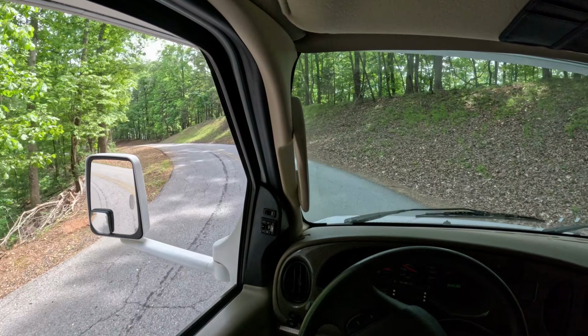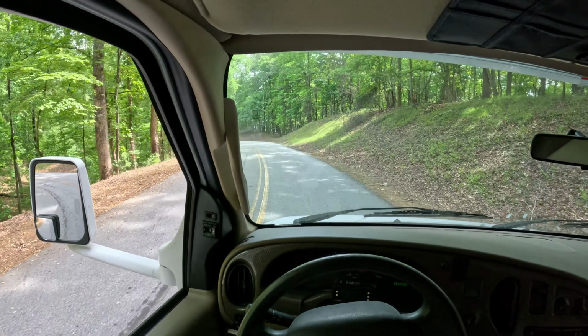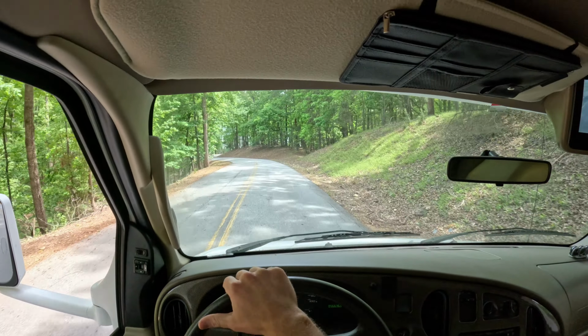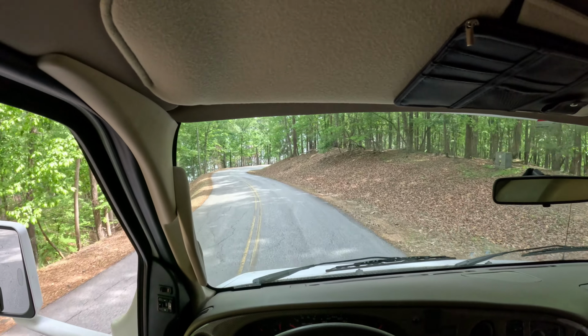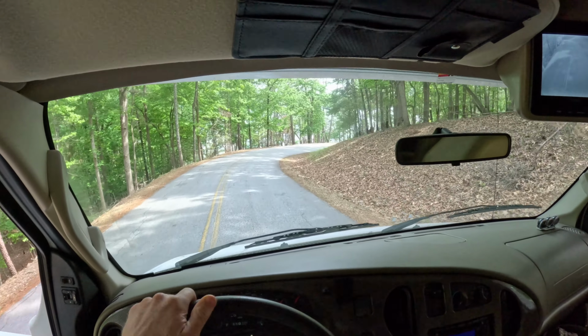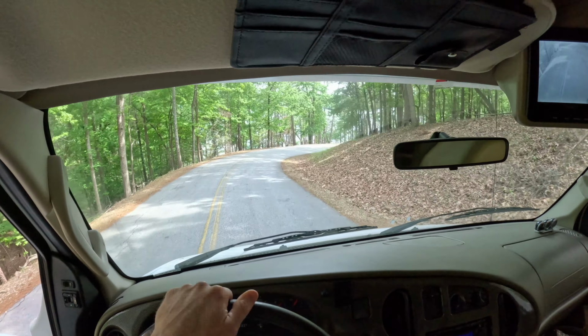Perhaps the biggest help in driving an RV is that rear view camera. And the side mirrors also do a really good job. You've got a convex mirror that really shows you if anybody's sitting in your blind spot, so I'm using those frequently. I drive down the road with my rear camera on so I can see what is directly behind me. That's extremely helpful. And unlike a trailer, it's a lot easier to back up.